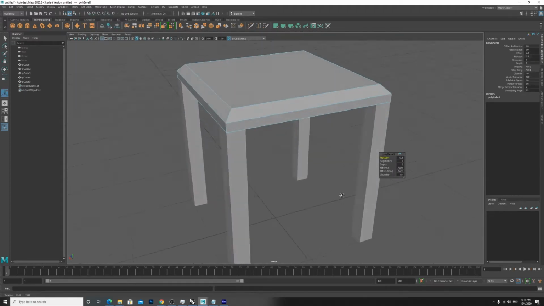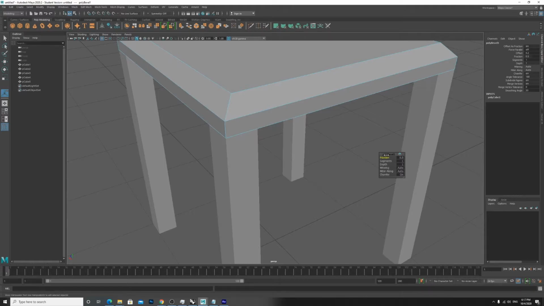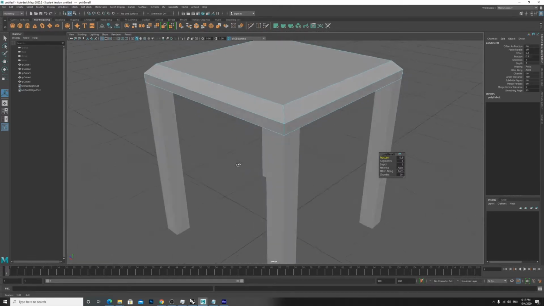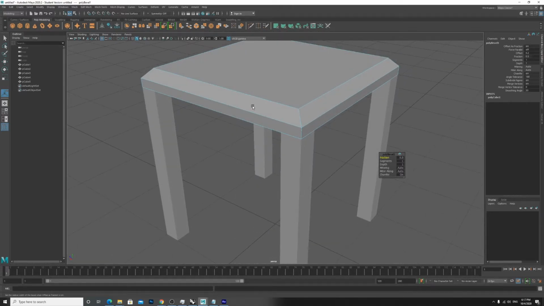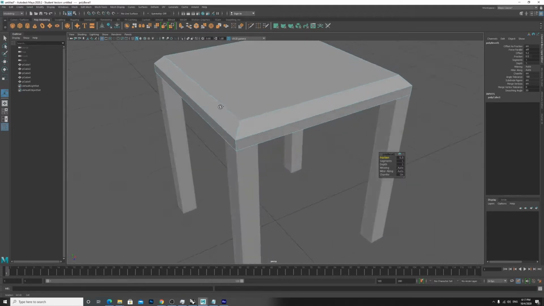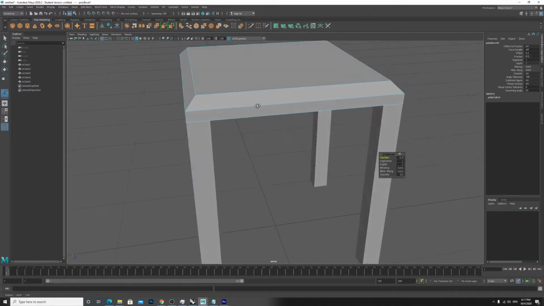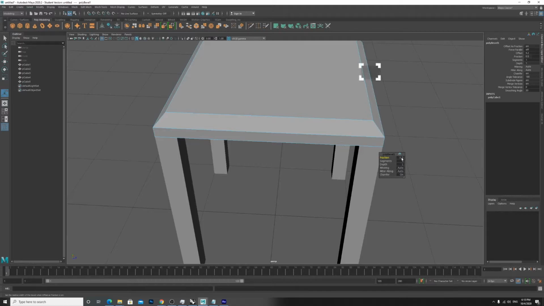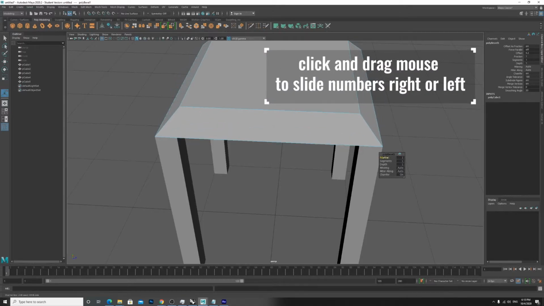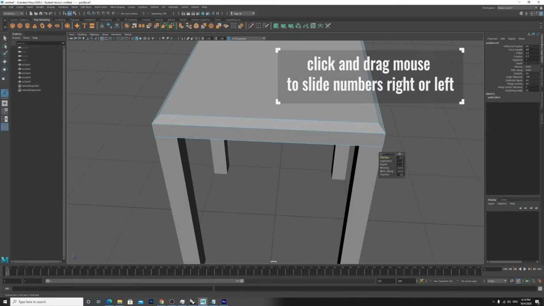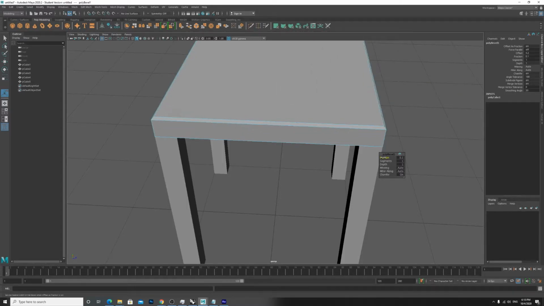So now we'll see that this little bar shows up, and it's actually by default beveled the edges of my tabletop, but we can control the fraction of how much of the edge we want to bevel, and we also can control how many segments.